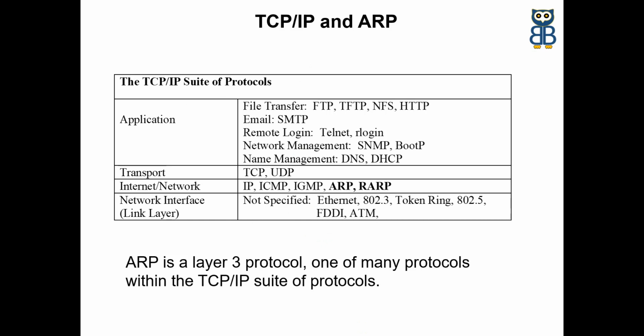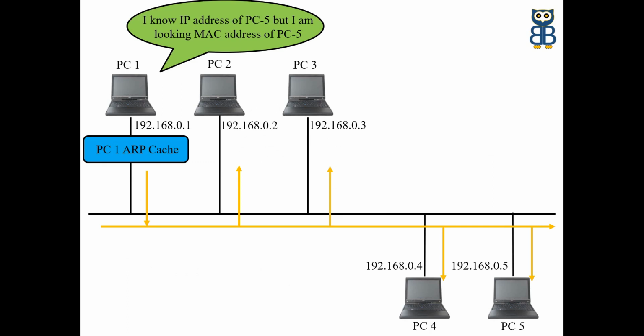In this video we are going to cover Address Resolution Protocol or ARP. ARP, or Address Resolution Protocol, is a network protocol used to find out the hardware address, or MAC address, of a device from an IP address. It is used when a device wants to communicate with some other device on a local network. The sending device uses the ARP process to translate IP addresses to MAC addresses.